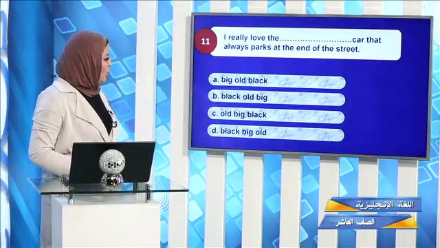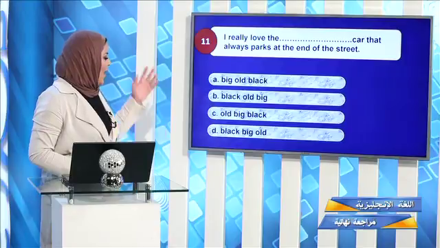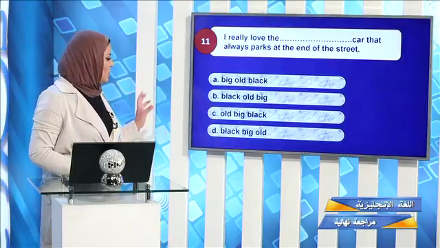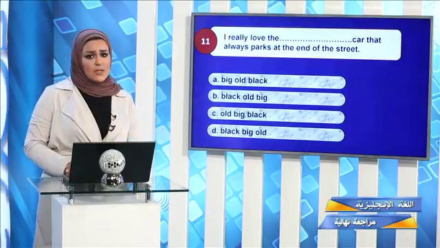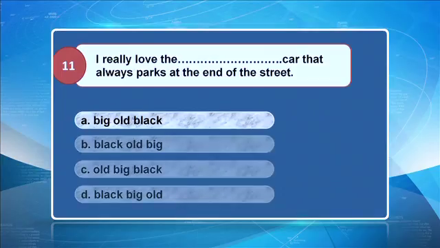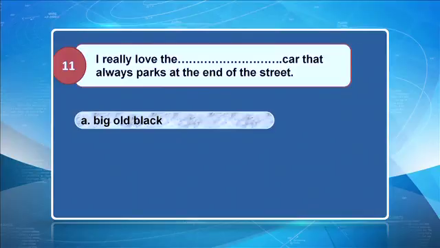So which one are we going to choose? We have different options here with the same adjectives, but they are written differently. So we're going to choose A, big, old, black. So we have size, we have age, and finally color as the order of the adjectives tells us. Good.